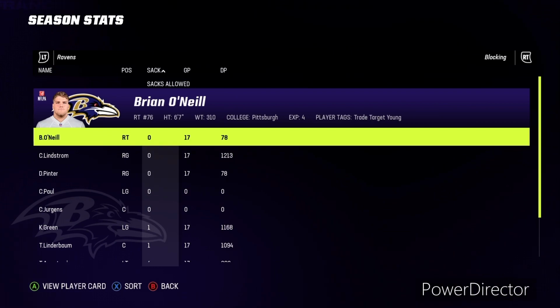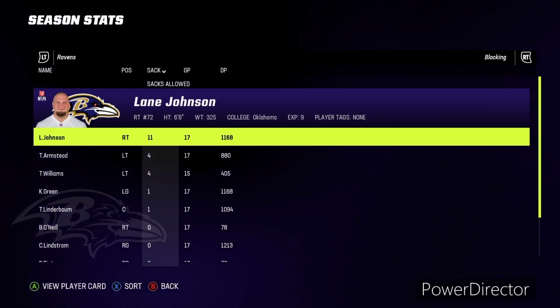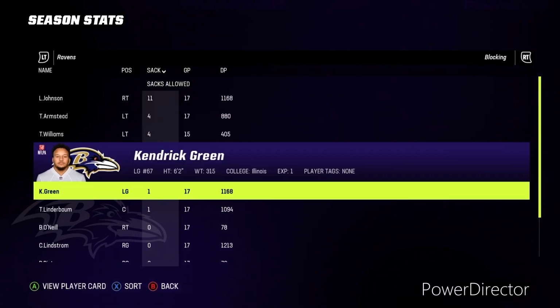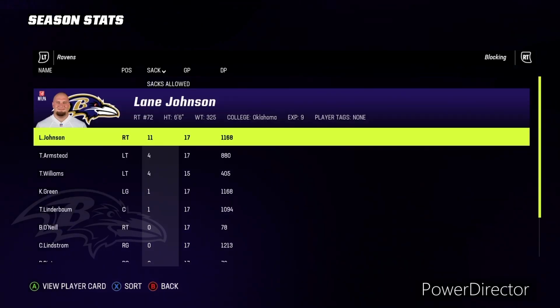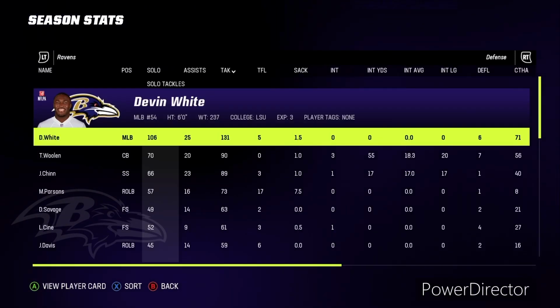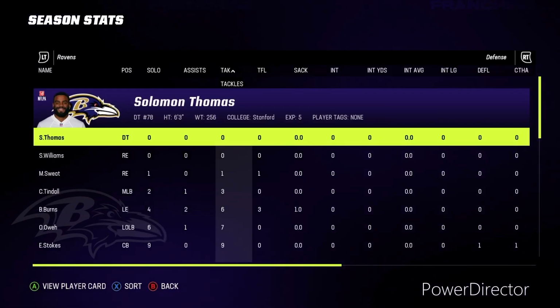Obviously, you like to see more with just kind of the weapons we have, especially when you got Tyreek Hill there. Taking a look at sacks here, the offensive line was really good. The most amount of sacks one player let up was Lane Johnson with 11. So that's not a lot of sacks. So overall, they did a really good job here protecting Lamar. Just Lamar did not do too good offensively.